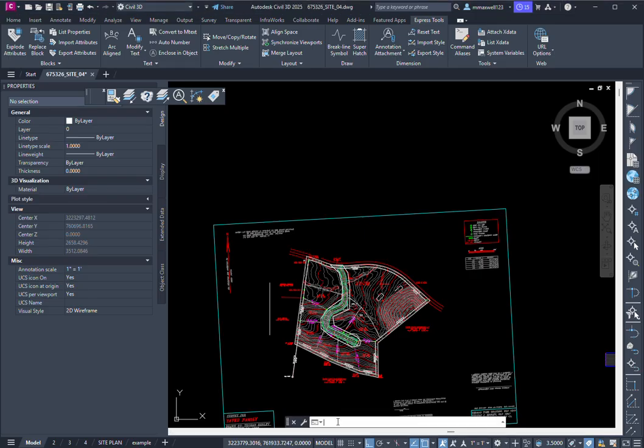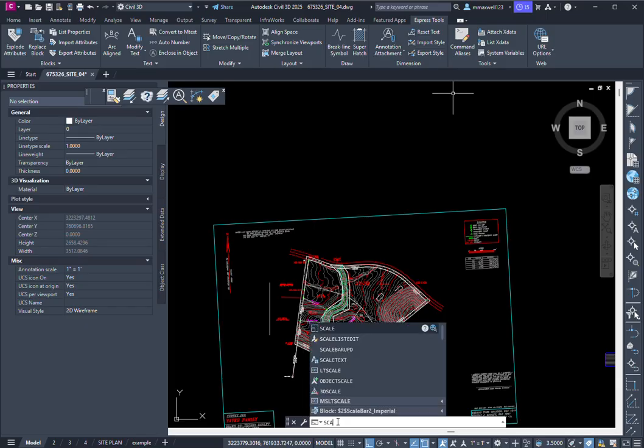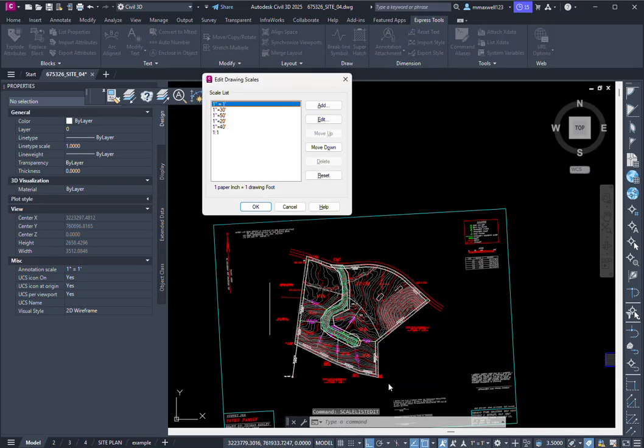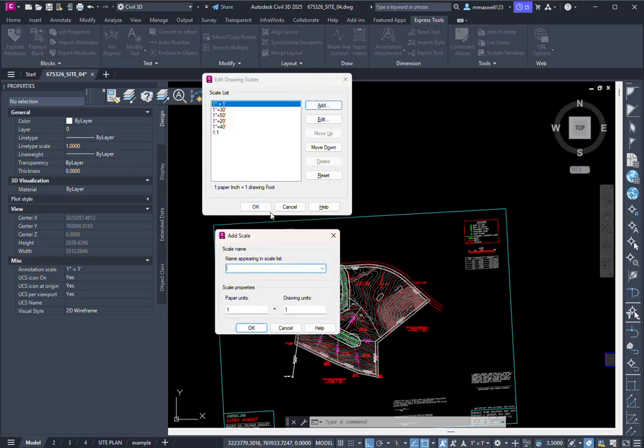The next step is to set up your scale list, your annotated scale list. So type the command scale list edit. And there'll probably be some scales already in here. I'll create one to show you how to do it. Click add. 1 inch equals 10 feet.